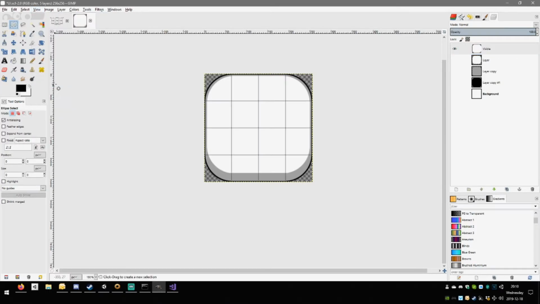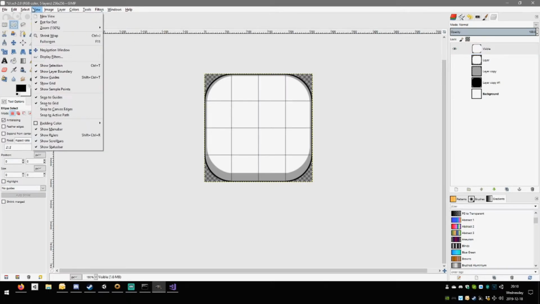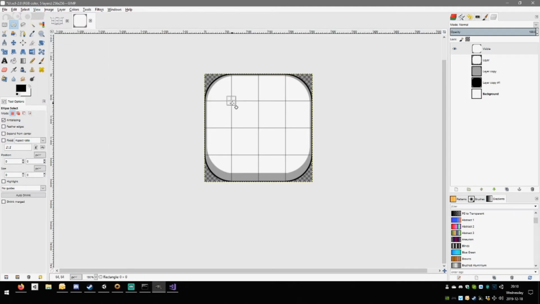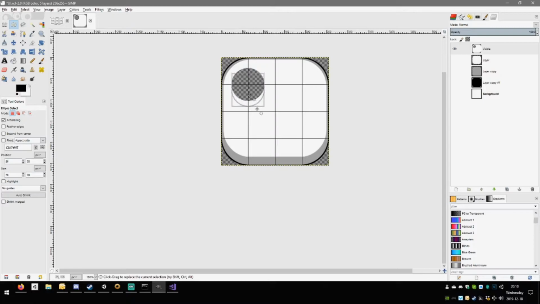View, show grid, view, snap to grid, view, snap to canvas edges. So it would be something like this, I think. And then we can drag this over here, except it needs to be further up, about here.